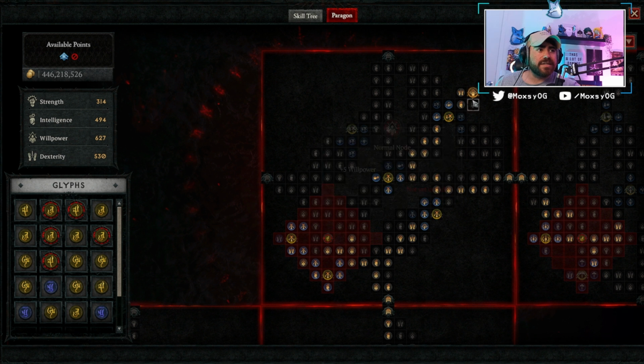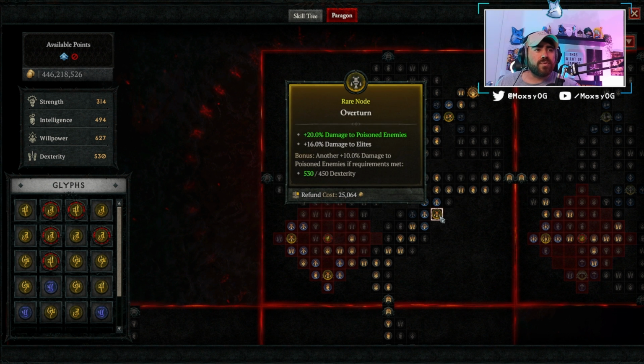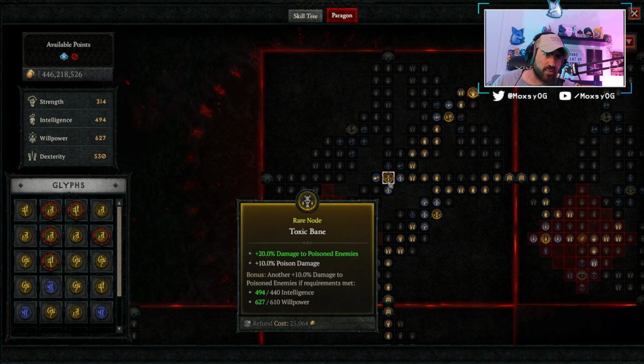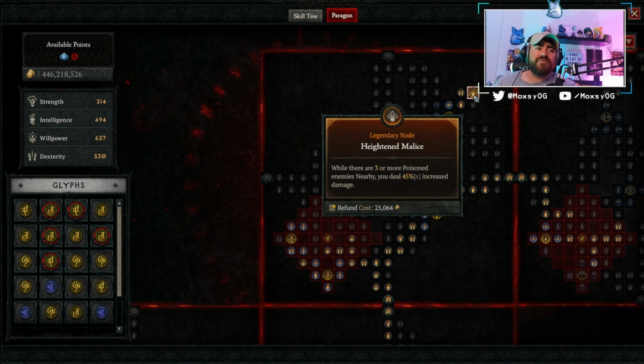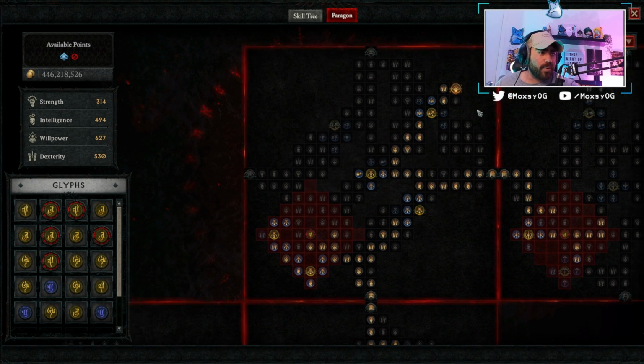Absolutely love this. This is in the Heightened Malice board, and then we're doing a little loop-de-loop here to grab the 20% more damage to poison enemies, more damage to elites, more damage to poison enemies, more poison damage for our Blurred Beast aspect, and then pathing up here to get the more max life, and then Heightened Malice, 45% damage multiplier whenever poison enemies are nearby.